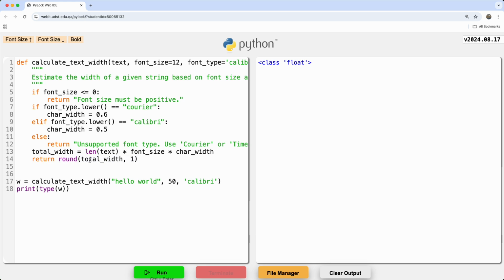So this returns the total width after being rounded. Total width is this times this times this, et cetera. And I'm pretty sure if you look up what rounding does, it returns a float. That's fine, that's not what I'm interested in. We know it returns a float because I can see it. Somebody said a string, and I want to know why you said it, because you're not wrong.